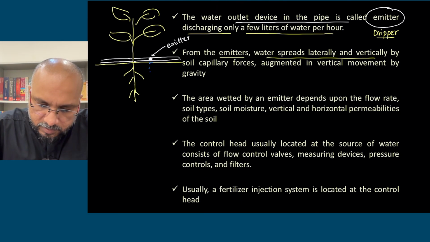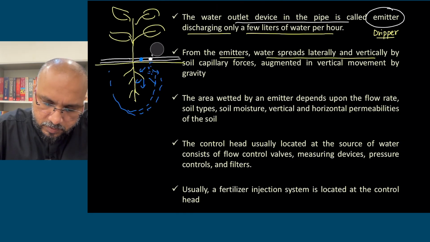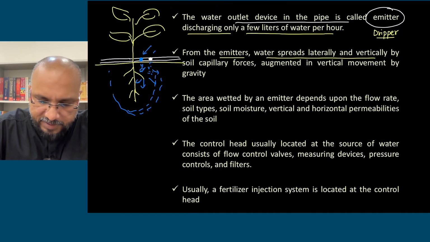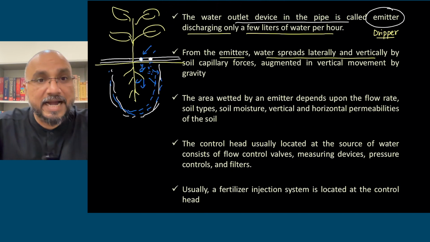Now when this area is wet, slowly the water will move in all directions. Slowly this entire area near the soil becomes wet. I drew the emitter a little far, but it is actually nearer. Okay, so suppose this is your emitter, water is coming from here. Imagine this is the emitter. So from here the entire root zone near the plant, the entire area will be wet.